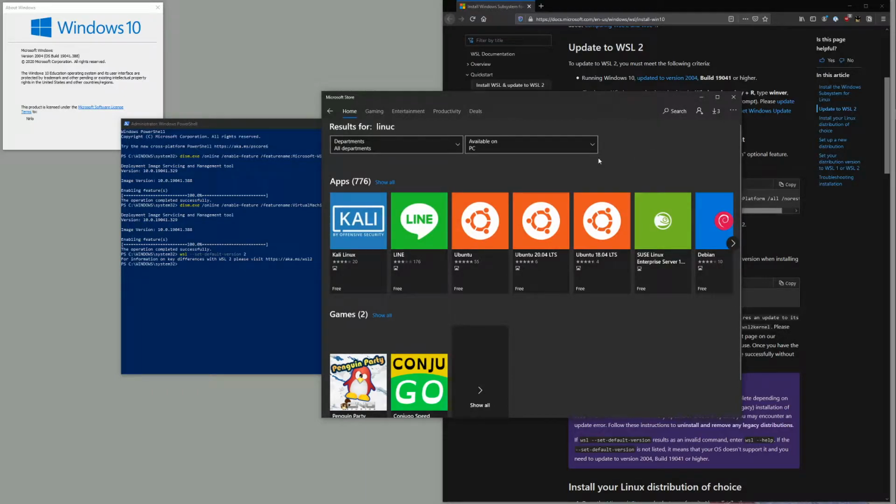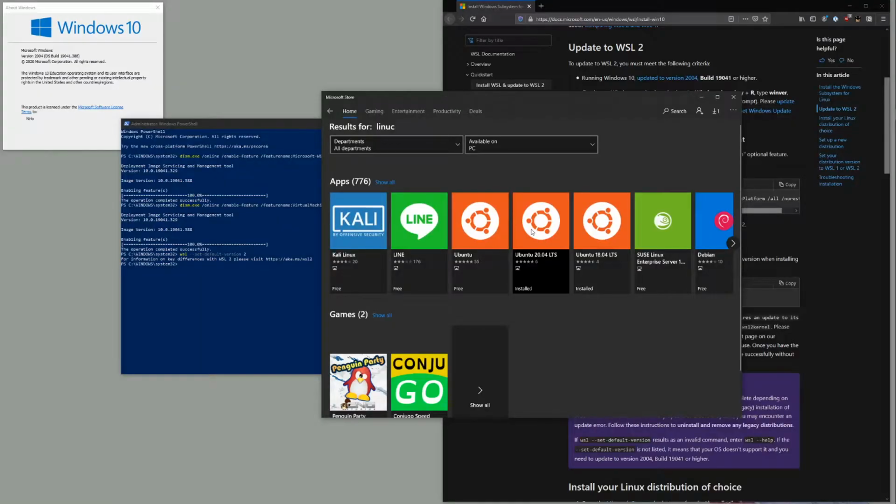And you're going to choose a distribution to use. There are multiple that you can have. You can use Kali, for example, for pen testing. There's Line, which I've never heard of, Ubuntu, OpenSUSE, Debian, Mint, Alpine. I suggest using Ubuntu, whatever the latest is of Ubuntu. It's the easiest for beginners to use, and you don't have to worry about too many of the extra cruft things on the back. But there are plenty that you can choose for yourself once you know a bit more and can play around with.